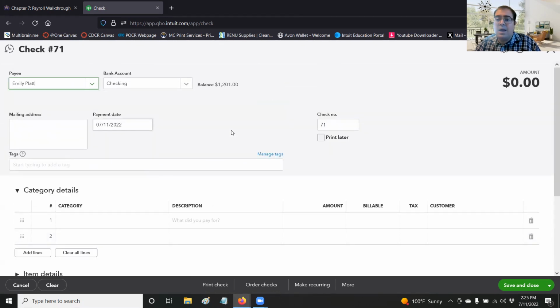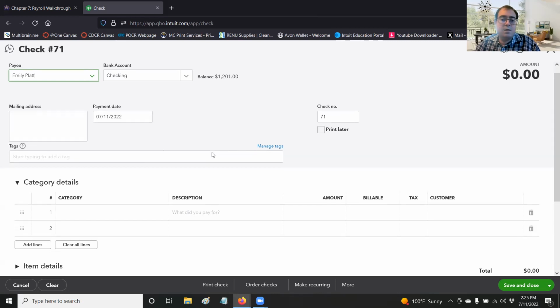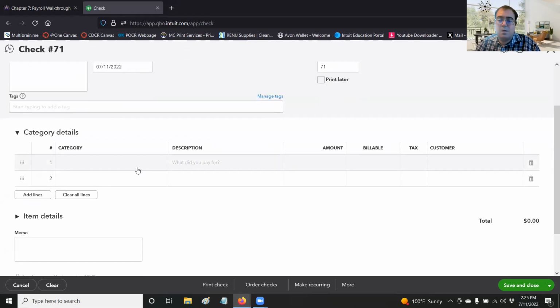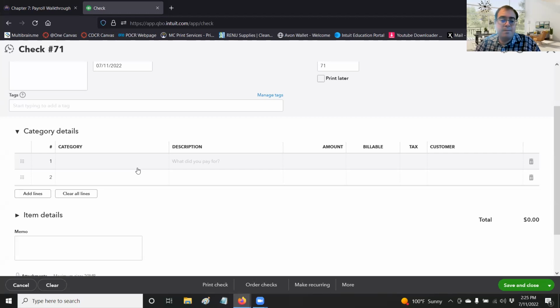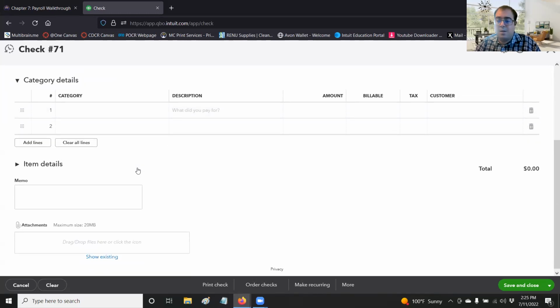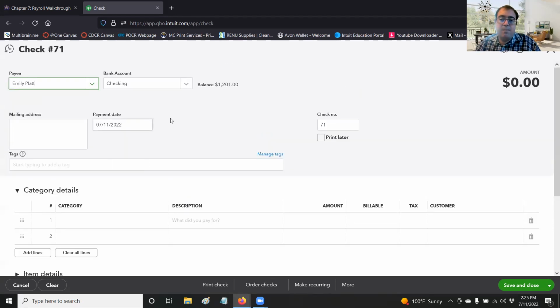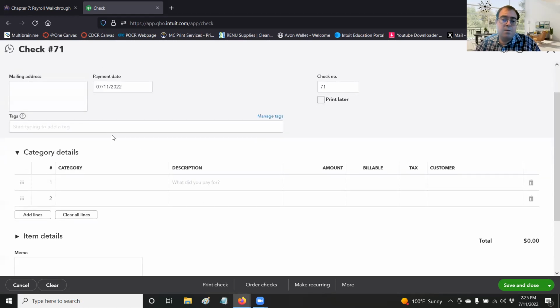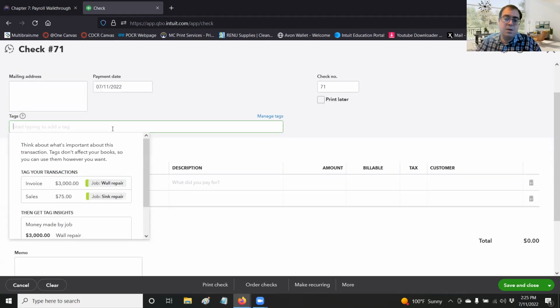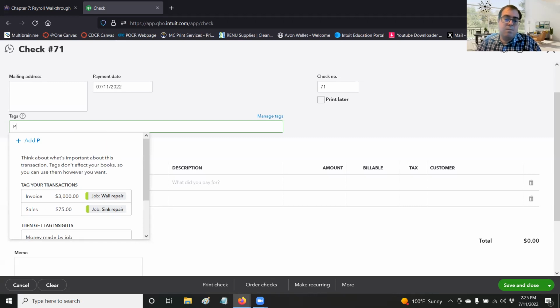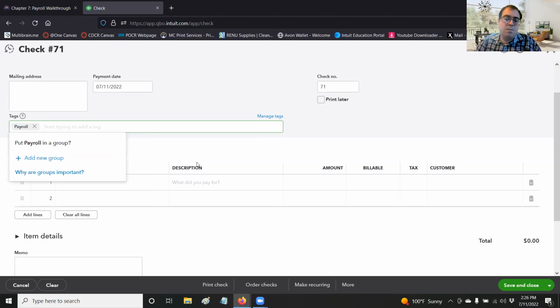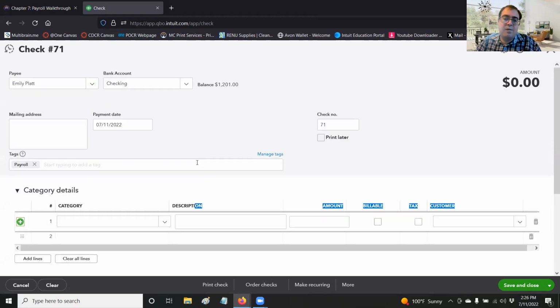And let's see. We need to select payroll from the drop down in the category. So we'll go ahead and add a tag as payroll.